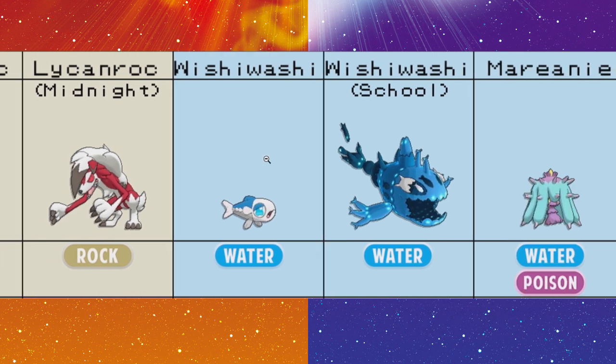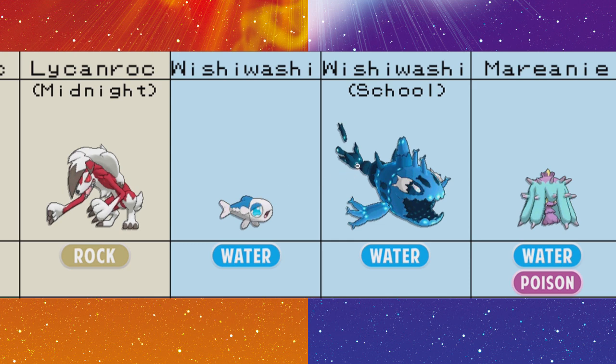Next we have Wishiwashi. So Wishiwashi is interesting. It starts out in this ugly form, and it's a school form. It's pretty neat because if you look at it, it's like a bunch of different fish combined together into one, like a school of fish creating this giant shape. And that's the school form. And in this form, Wishiwashi has insanely powerful stats. It's really, really powerful in this form.